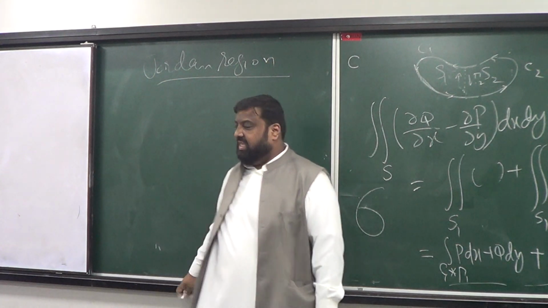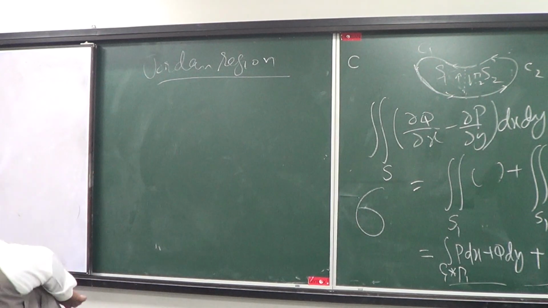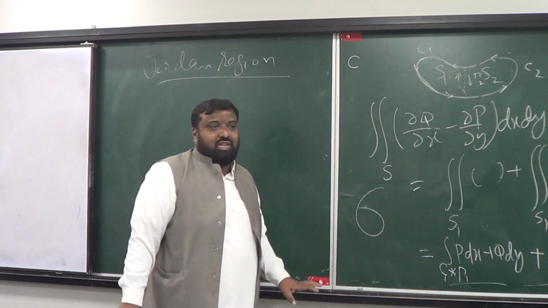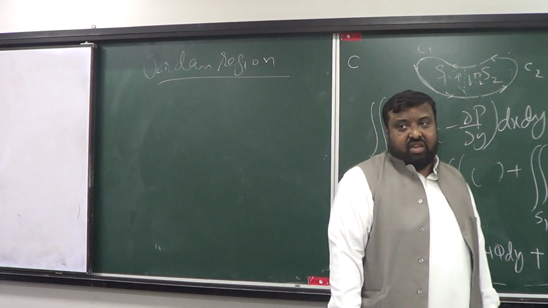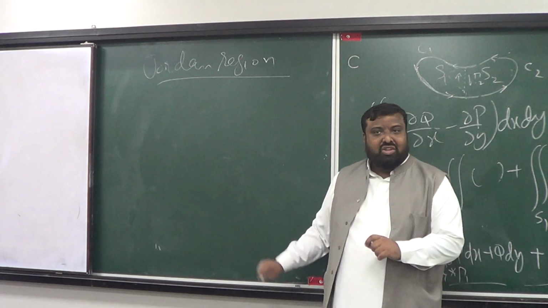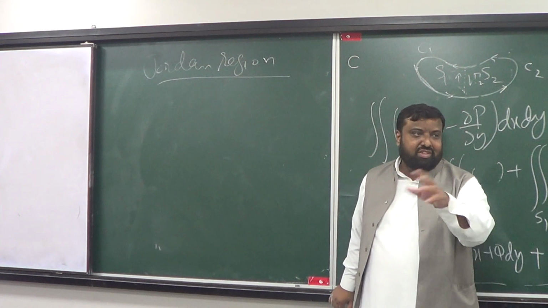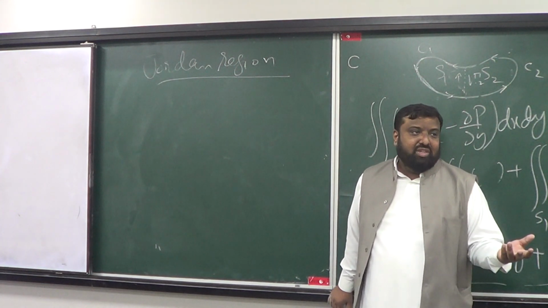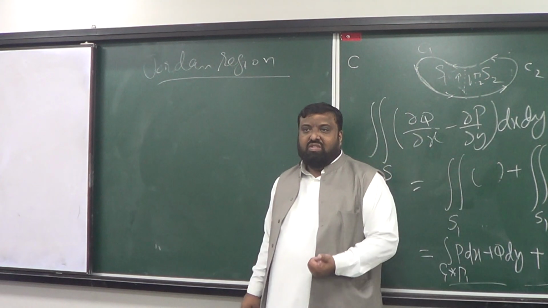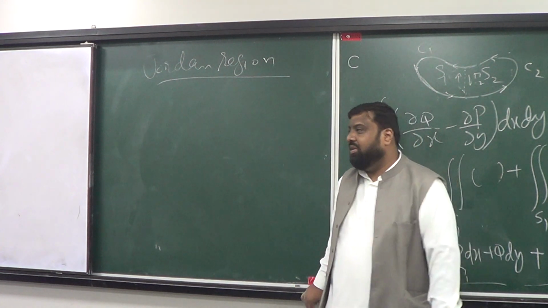So this is important. Think about it. You have a physical situation that you want to model, and you have a Green's theorem that only applies to Green regions, or type 1 or type 2. That means if you have a complicated picture and you want to study it, you don't have a mathematical tool that can help you. So if you have a theorem that allows you to sum up the circulation in that region, it would be a good thing.